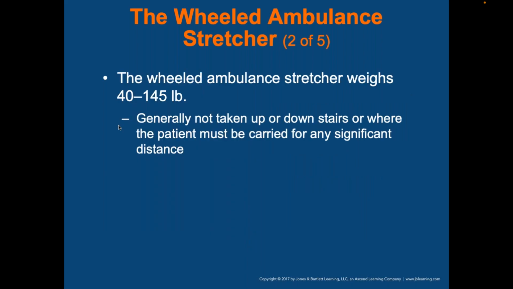The wheeled ambulance stretcher weighs between 40 to 145 pounds, generally not taken up or down stairs where patients must be carried for any significant distance. You also need to make sure you have good pathways, getting in and out, because these things do not go very well over deep snow. They don't go over well over mud.